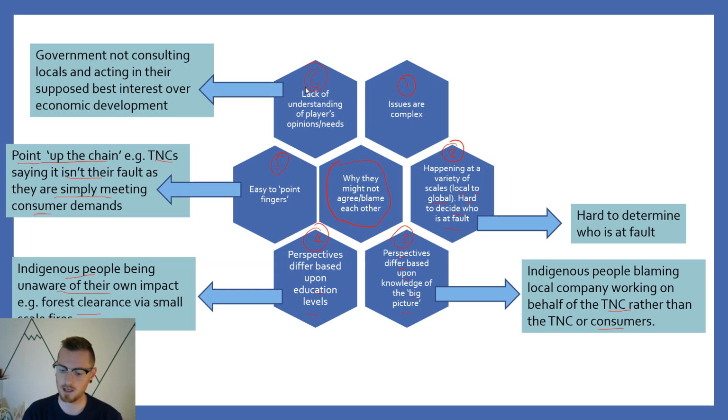And last one, there may just be a complete lack of understanding of the players, of other players' opinions and needs. An example might be that government may not consult locals like Indigenous people, and the government might be thinking that actually they're acting in the best interest of those groups because whatever they're doing, this energy investment, they are perceiving that it's going to help economic development and improve the quality of life for those locals / Indigenous people. But actually, if they involve them in the process, they might find that they are against it. So the issue here is a lack of talk, a lack of consultation, a lack of understanding of others' opinions. Hopefully that'll help you with those 2-8 markers.